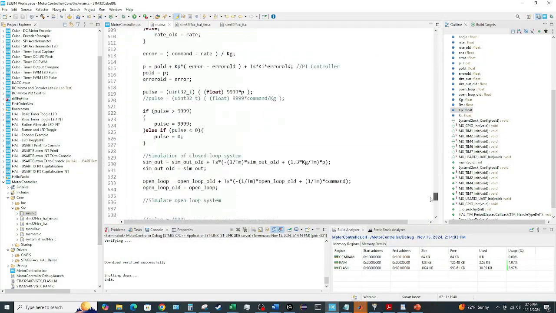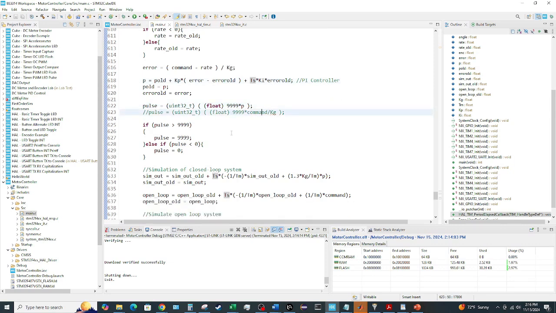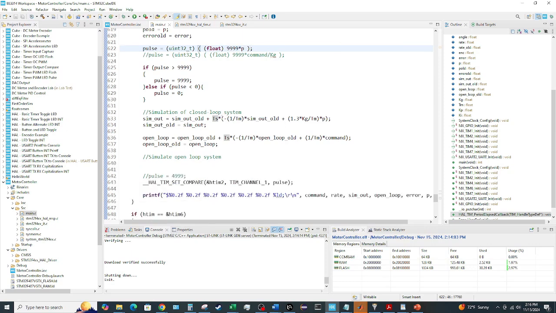So for our implementation, we're basically creating an error which is between 0 and 1, equivalent to the 0 and max RPM, and so therefore P is going to be based on that error. So P is going to be a duty cycle between 0 and 1. And then when we go to calculate the pulse, now we're calculating a pulse between 0 and max pulse value. So everything's kind of normalized.